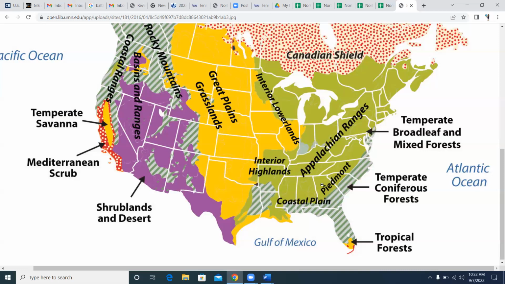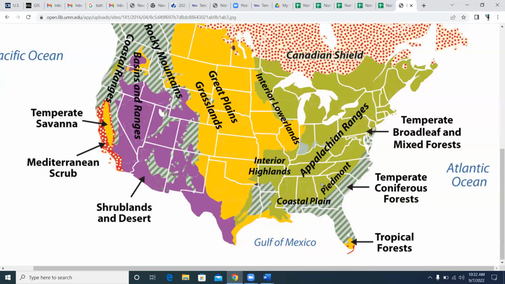St. Louis, Missouri is not any of these. The interior highlands region speaks more to the Ozarks, a kind of mountainous region. So I would say Great Plains, grasslands, close enough.